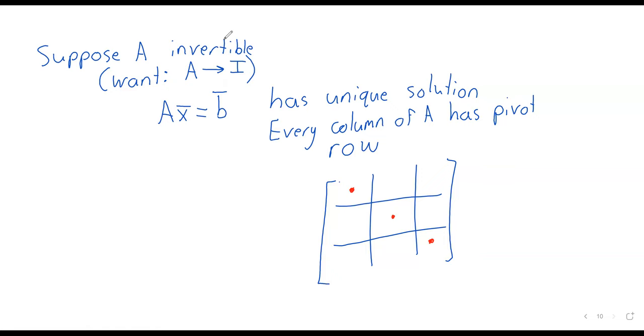And then you just remind yourself of what reduced row echelon form is. All of the pivot positions are one. So these numbers down the diagonal have to be one. Being in row echelon form means that all of the numbers below a pivot are zero. Being in reduced row echelon form says that all the numbers above a pivot are zero. So once you've seen that the pivots have to be down the diagonal, you're basically done. The pivots have to be one, so it's ones down the diagonal. Everything else is zero. And this is the identity matrix.